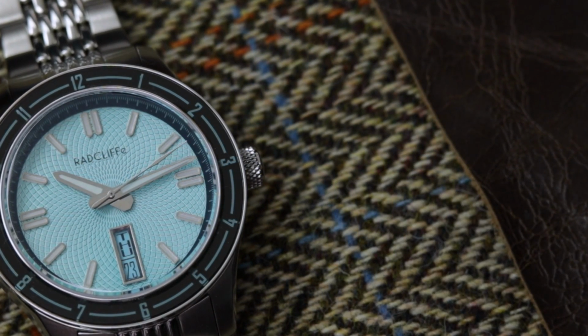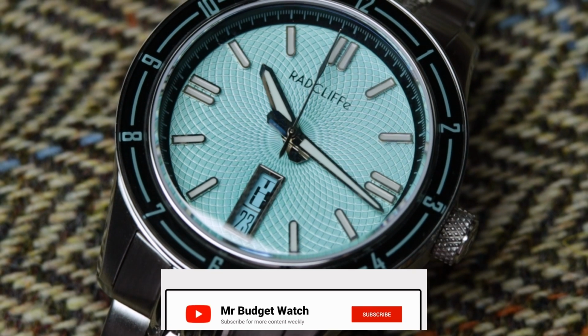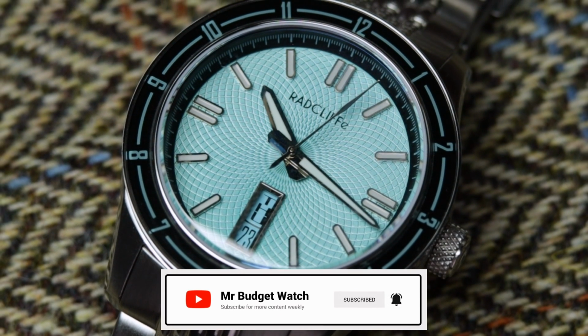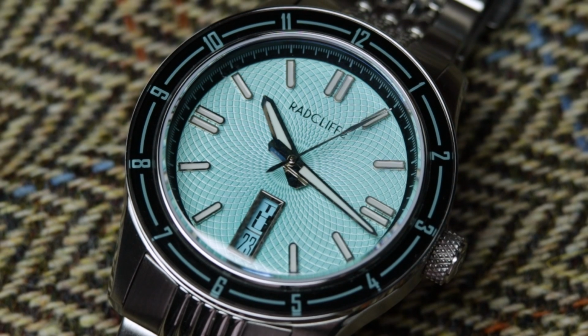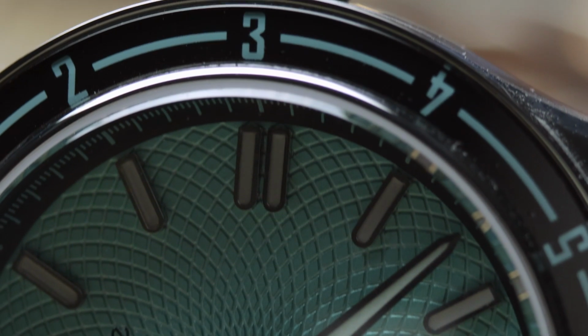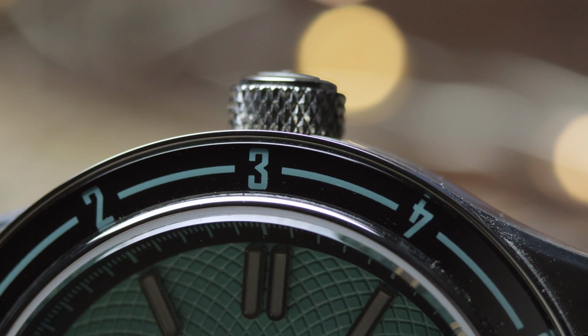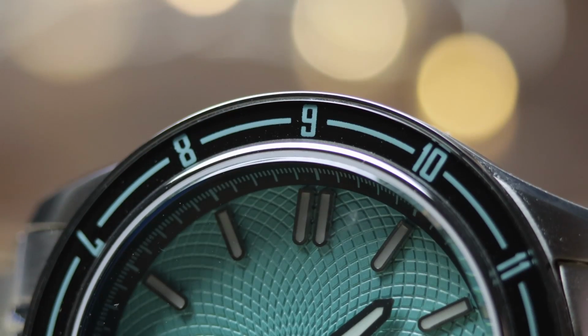Right, so let's start off with the bezel, and you can see that we do have some colour matching here, and I think that's really nice. You don't see that too often at this price point, so yeah, quite impressed there. So you can see we have markings all the way around and then numerals every 5 minutes.